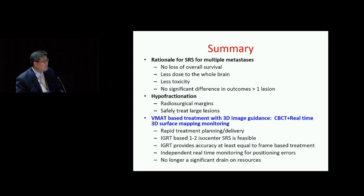Just a question. I was a little bit surprised. I visited yesterday a center with an installation of the HyperArc, and I was surprised that the surface guidance system is not working together with the HyperArc from Varian. Do you know a way to go around this problem if there is no interconnection between these 2 systems? Short answer, no. I don't know. I wouldn't be able to say. I don't know if somebody in the audience can answer that question. Okay. Thank you for your attention. Oh, is there another question?